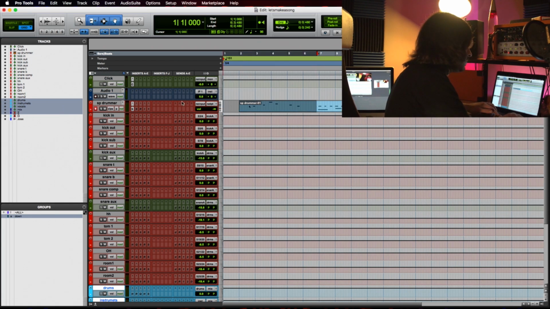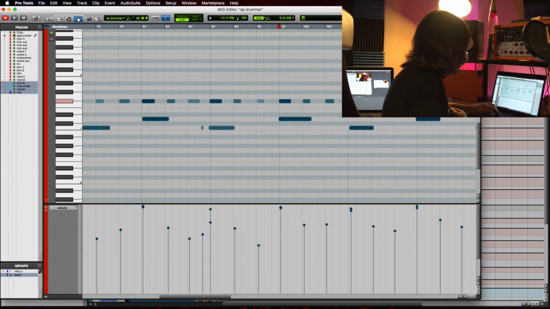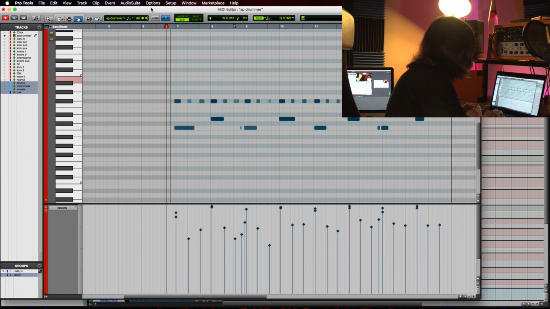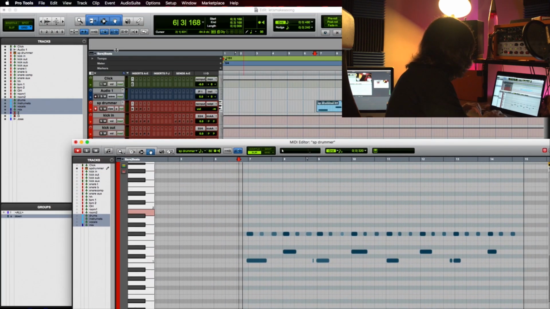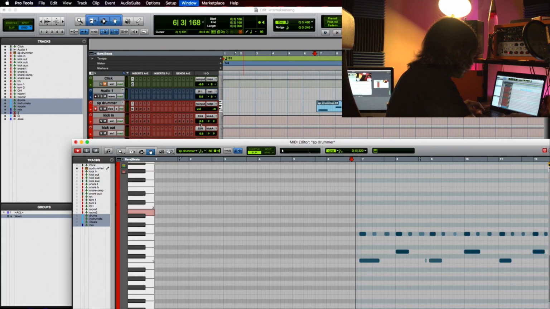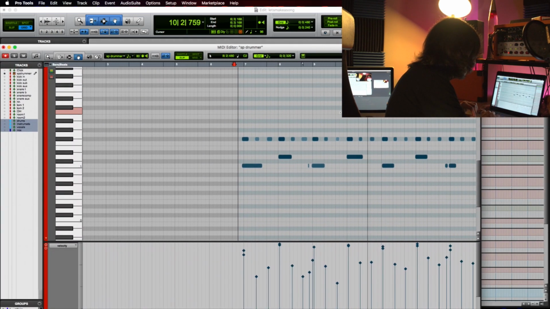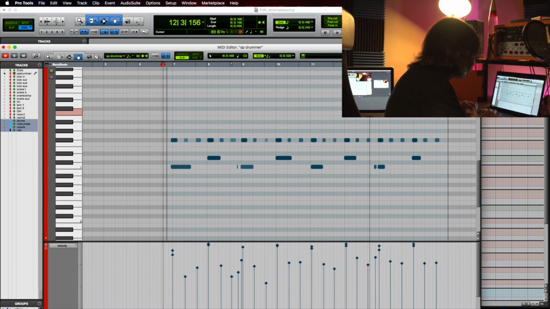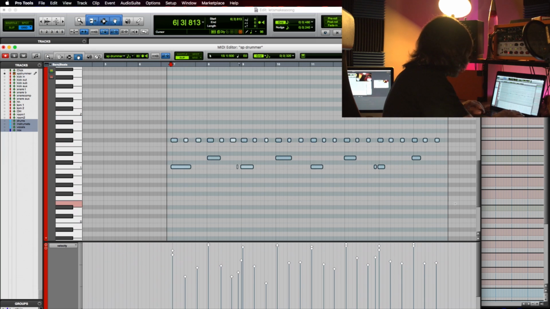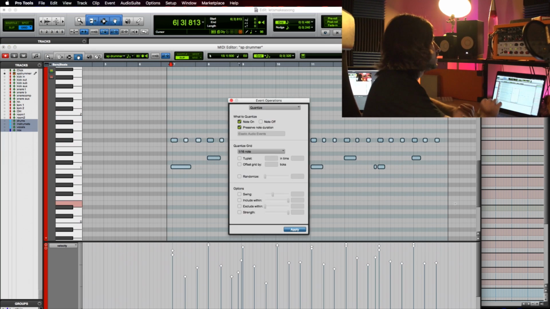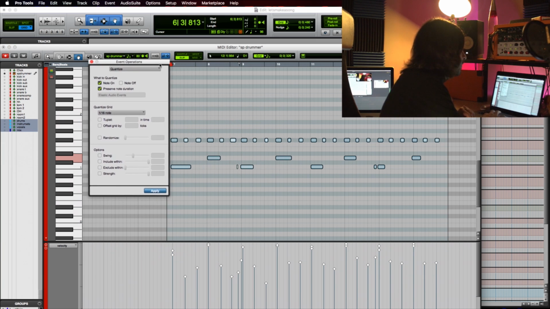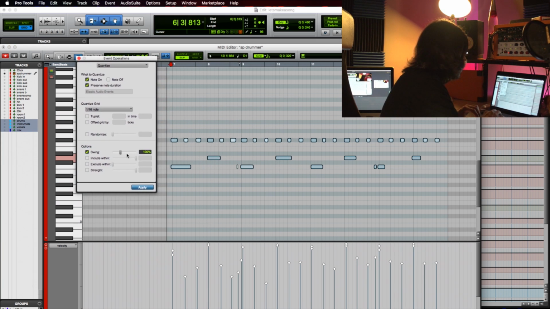I'm going to show you something that I do sometimes. Because I'm not expecting that I'm going to play this exactly where I want it, but I can listen to it. And I'll listen to it without the click and see where I'm at, because I can fix this even a little better. So, all right, I'm going to grab all that. So I like this, and I can do some quantizing. I just have to be careful because it does have a swing to it, and I don't want to take that off. Let's grab that again.